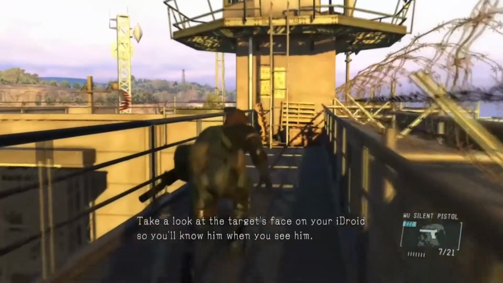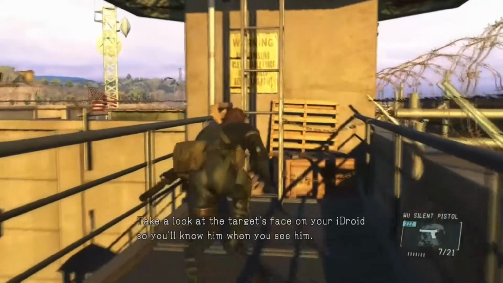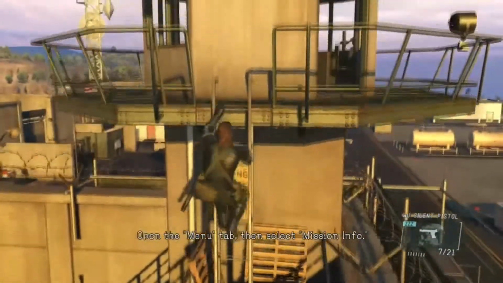Take a look at the target's face on your iDroid so you'll know him when you see him. Open the menu tab, then select Mission Info.